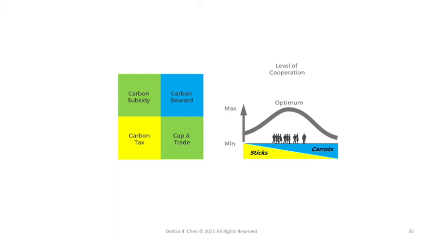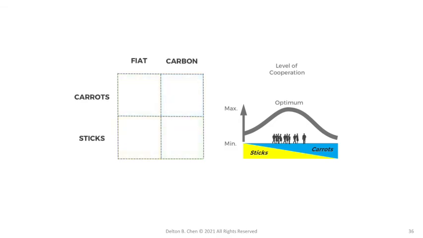people. Here, cooperation refers to political cooperation, but it also refers to cooperation all through the economy, including with cultural norms, popular beliefs, investing, media conversations, community projects, and so on. Let's have a look at the carbon pricing matrix in terms of cooperation, starting with the carbon tax. The carbon tax, when applied by itself, is a strong stick. However, the level of cooperation is minimal because it is just a stick.